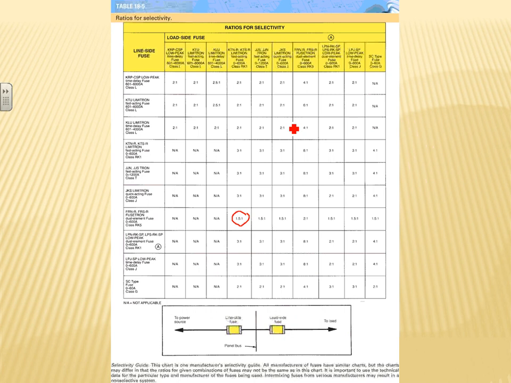Coordinating for the emergency system is part of the requirement for any emergency system. If you feed more than one elevator off of one feeder, say we have a 400 amp breaker and 400 amp wire goes out to where the elevators are, and then you have two 200 amp breakers at the machine rooms, those two 200 amp breakers have to be properly coordinated with the 400 to prevent one elevator from tripping out the other elevator. That is a requirement.